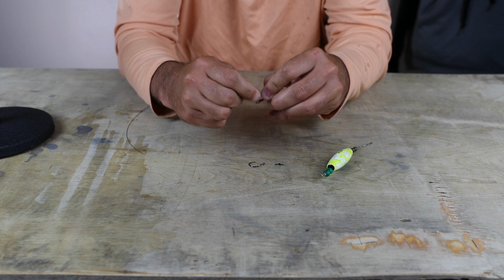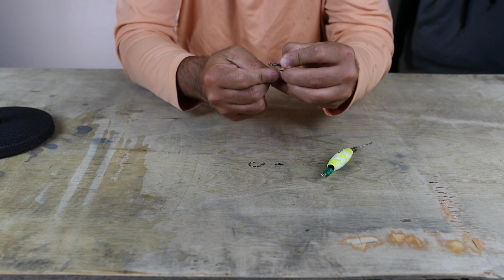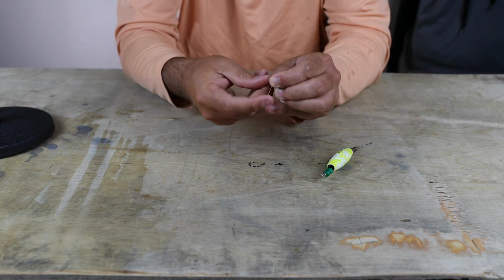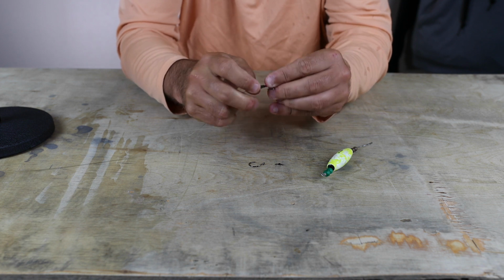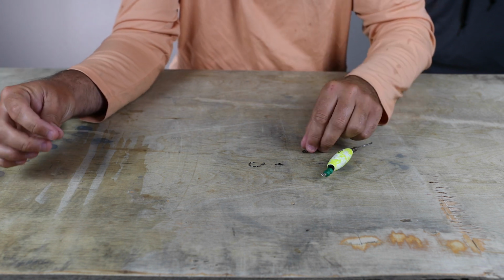just gonna wrap this around here, okay? Just snelling the hook. You can go 6 to 10 times, doesn't really matter, it doesn't have to be pretty. And you're just gonna come back up 2 to 3 times. You stop that there with your finger, take the line, come through here. Boom, nothing to it, okay? You're gonna hook yourself. I just hooked myself like 3 times, not a big deal. That'll lay flat like so, nothing to it.